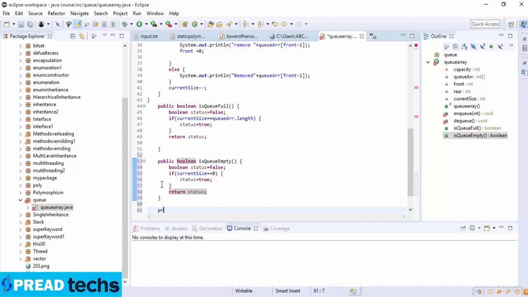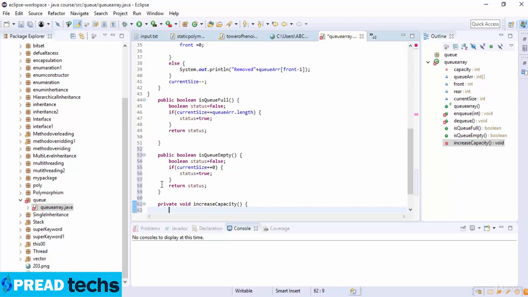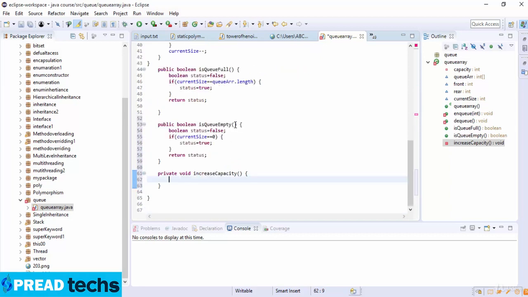Now private void increaseCapacity, and in this method I just create a new array with double the size of the current one.